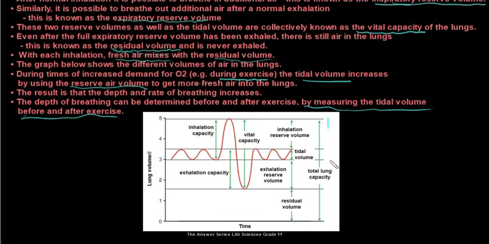So you've got the total lung capacity that sits here, you've got the residual volume here that never leaves, then you've got the tidal volume, which is this small section here, you've got the inhalation reserve volume, which is the ones that you can breathe in extra, you've got the exhalation reserve volume, you've got the vital capacity, then you've got the exhalation capacity and the inhalation capacity. So you can just go have a look at that.